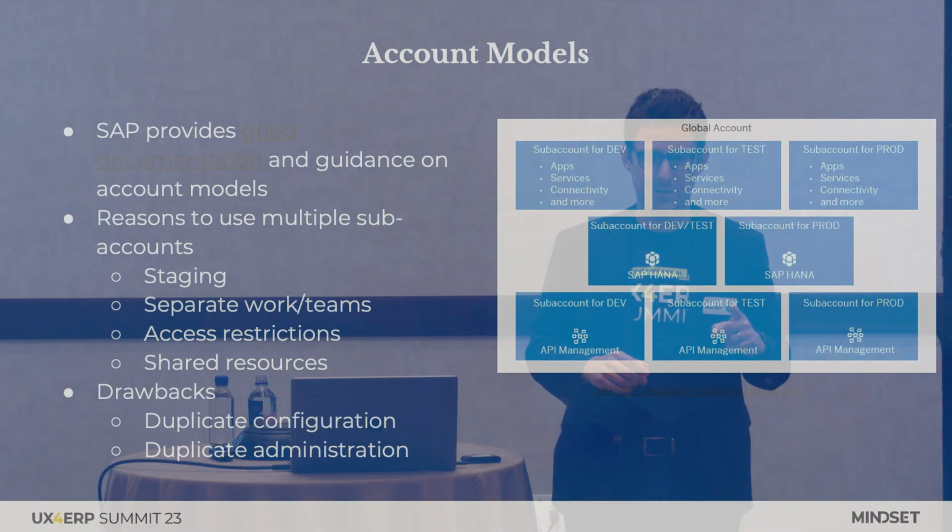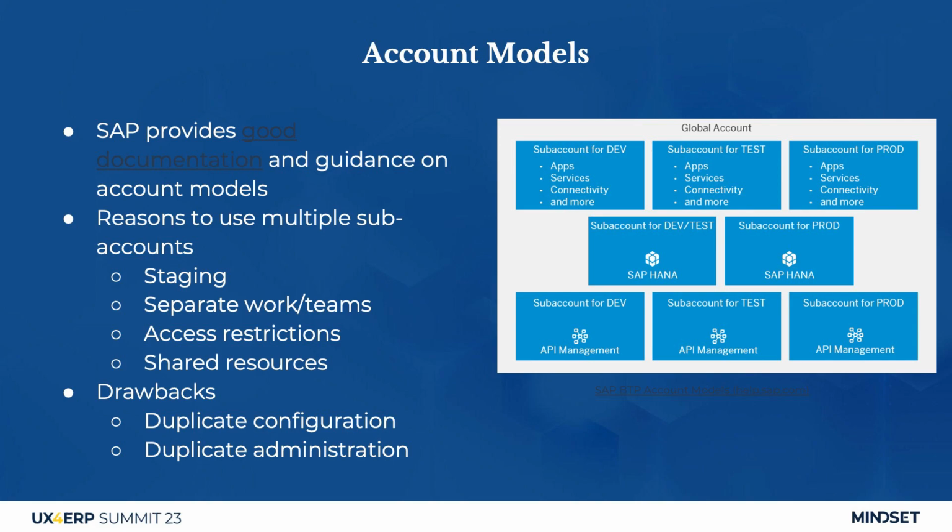Number one is you want to try to have a single global account. There are some reasons why you would want to have multiples, but a lot of people end up in a situation where they have multiple global accounts for no particularly good reason. It's just that somebody bought SAP Analytics Cloud over here in the organization from their SAP account executive, and somebody bought a BTP subscription over here in another part of the organization, and you ended up with two global accounts. Try not to do that. Try to consolidate on a single global account. But then within that global account, BTP provides a bunch of different options for managing your global account.